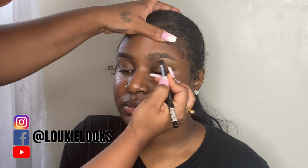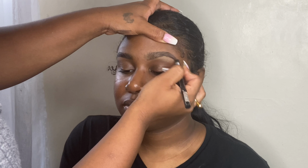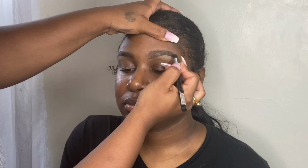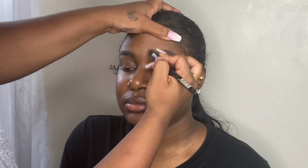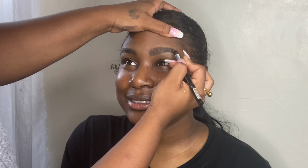So I'm gonna start filling in her eyebrows. This is the Nika K eyebrow pencil. I believe the shade is dark brown, and she has really nice full thick brows. So I don't have much filling in to do. I'm just gonna lightly pass the pencil where the hairs are a bit sparse, and then just fill it in, not too harsh. She already has more than enough eyebrows.